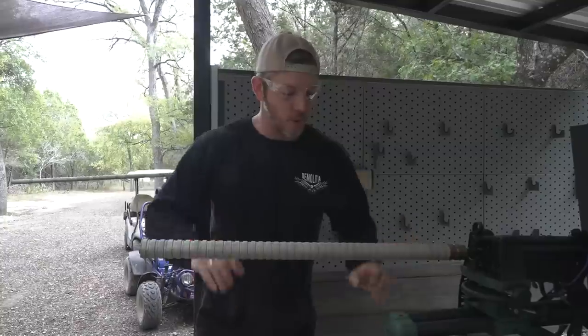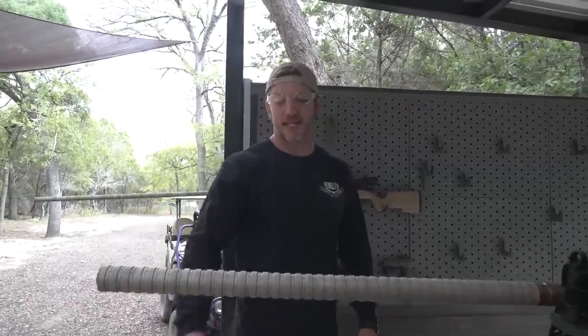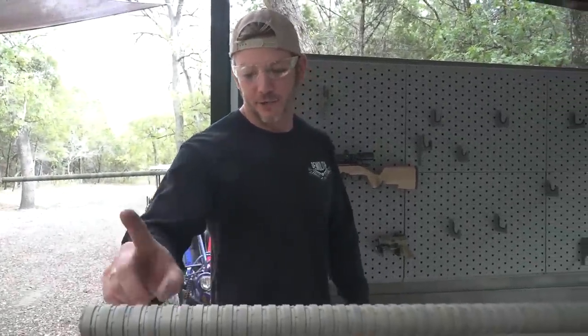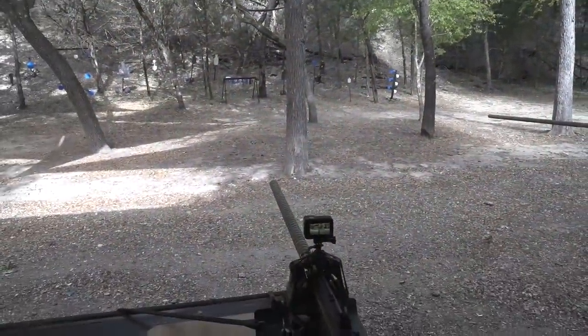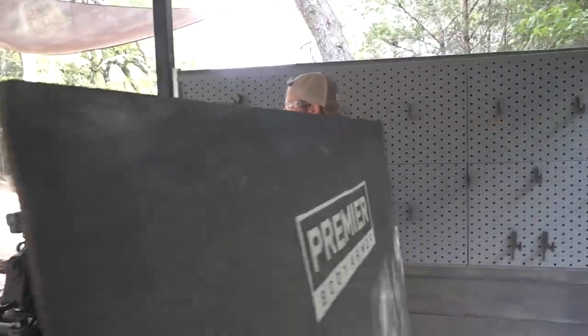That's gonna be fun. Four times! This one boings a lot less than the 22. That's what I've noticed about the wider around suppressors, they don't boing as much. Let's see what we got. I think we're gonna get a baffle strike on this one. Well, the bullet definitely still went down range. We smoked the target.